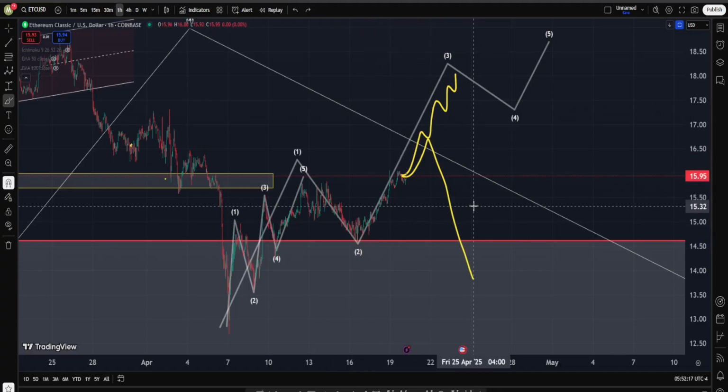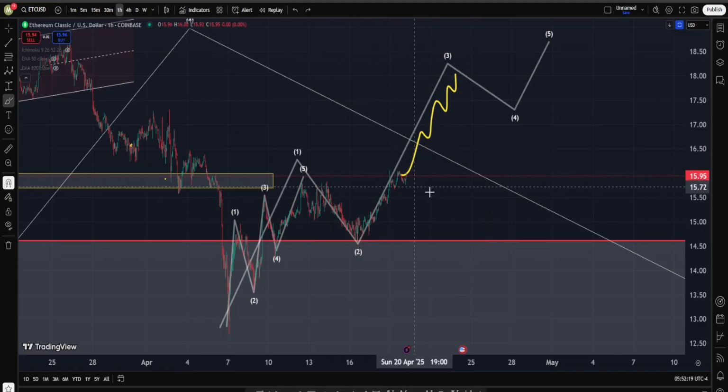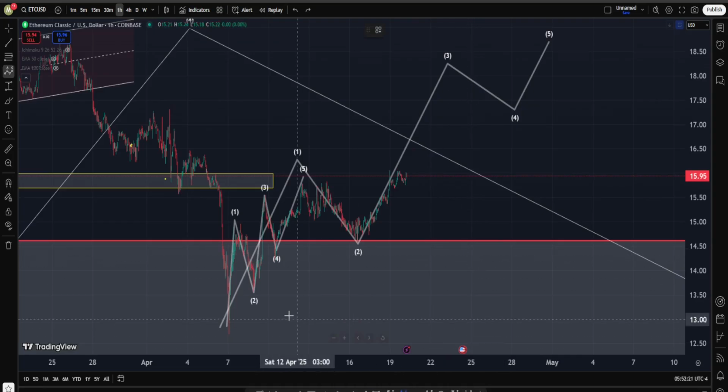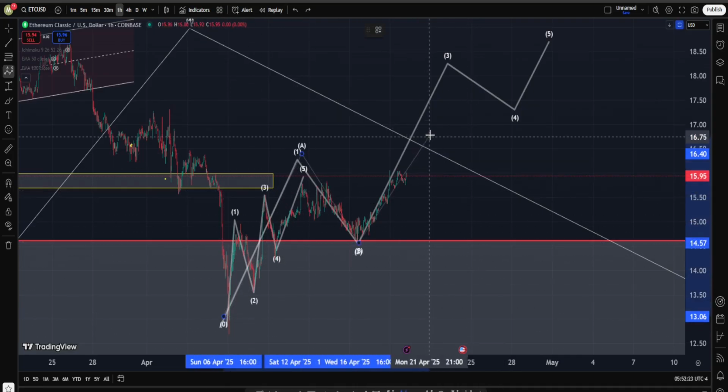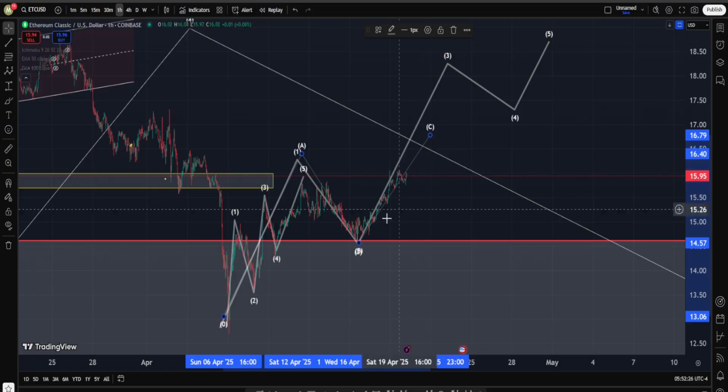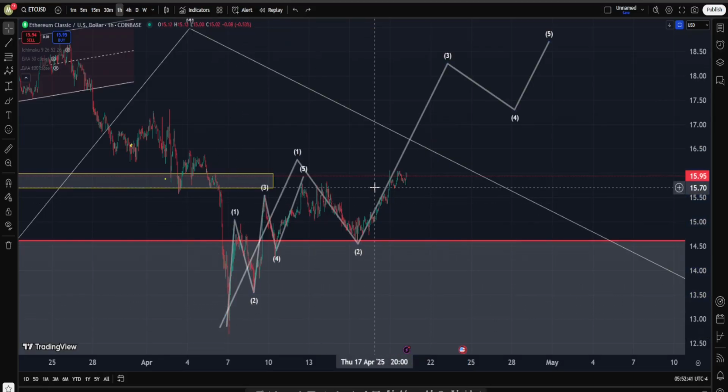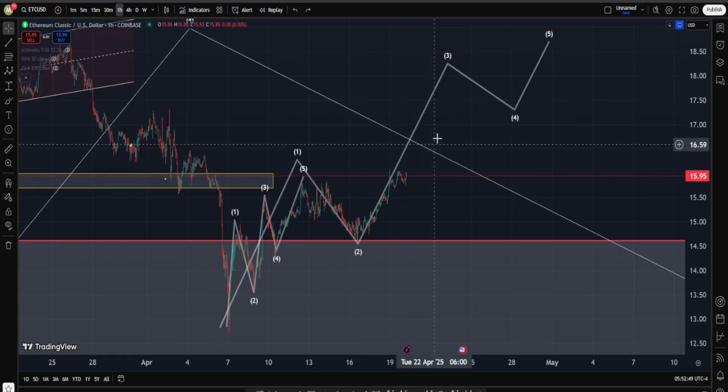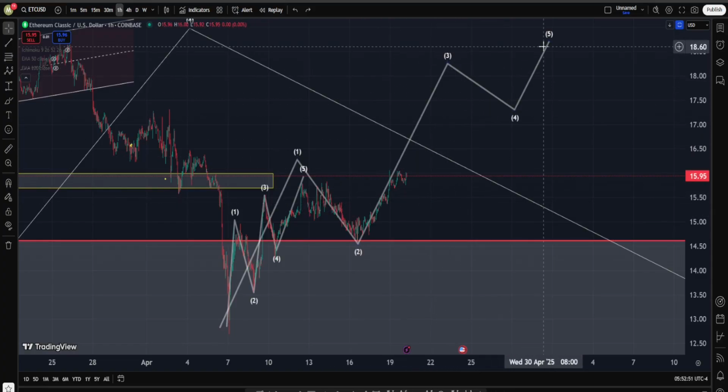Because if we do this, at that point, instead of having a 1, 2, 3, 4, 5, maybe we should consider the possibility of having an ABC in the form of a zigzag, indicating the final low maybe is not in yet, and from these areas at that point, I think we should consider our move down to continue in order to even take the lowest low down here, about $12.50. But as long as we're not doing that, I think we can be a bit optimistic. And again, if this is happening, you need to see a decent continuation of our move up into wave 3, 4, 5.